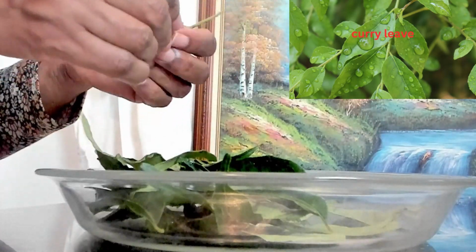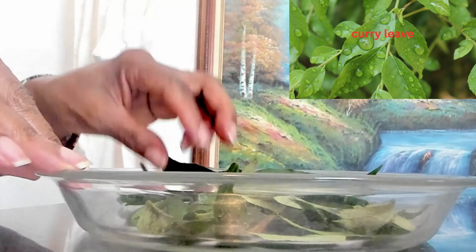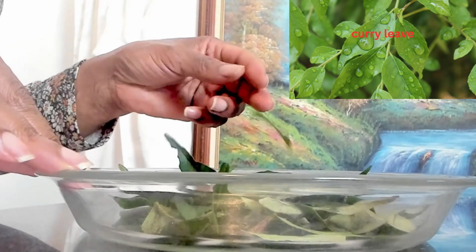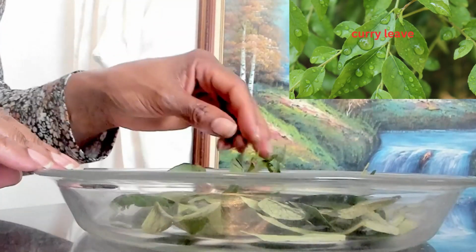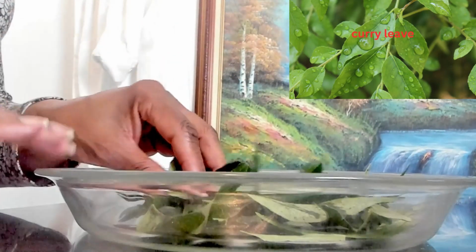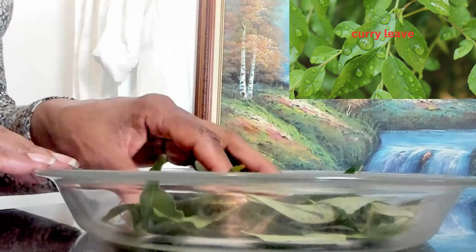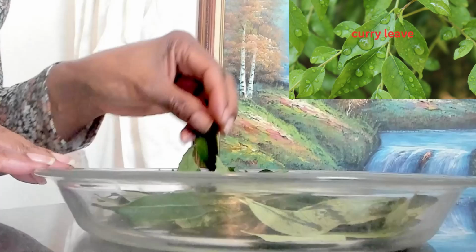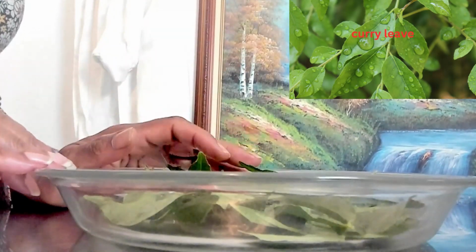It opens the follicles for the nutrients to go in, and also it helps to color the new growth. Okay, the new growth. If you want to consume curry leaves internally also, it's okay. Remember, it doesn't have a good smell. Right now, believe me, where I am, it smells like a curry.